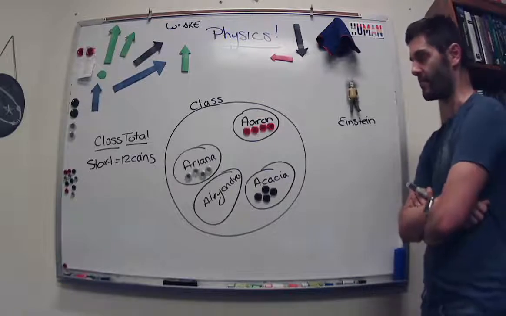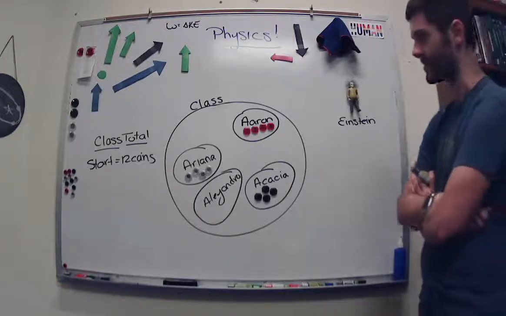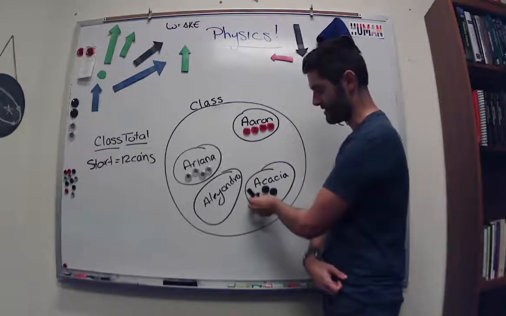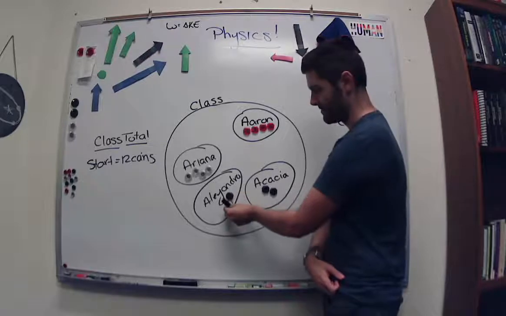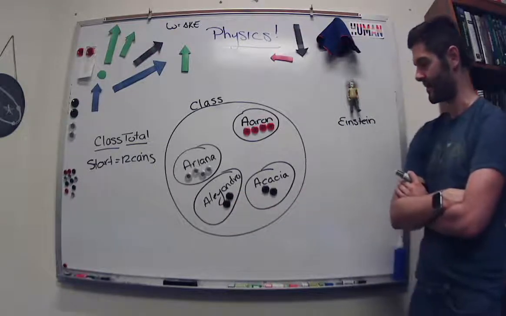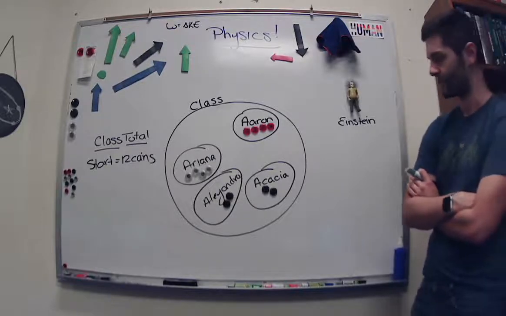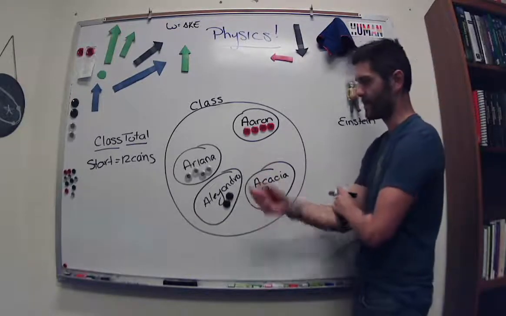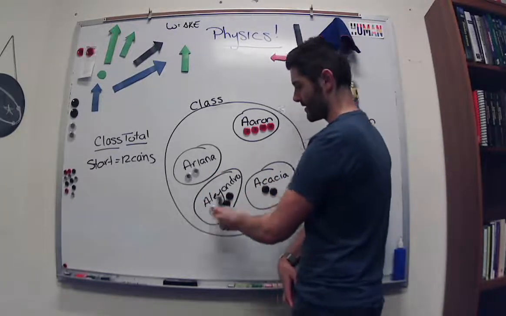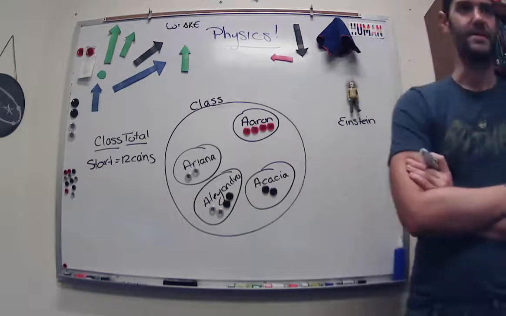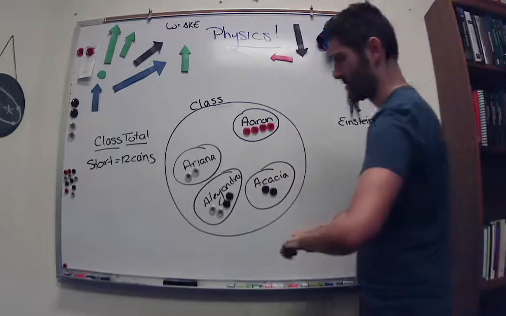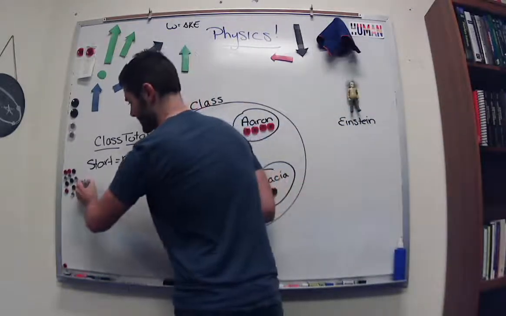Maybe we're working on a problem set, and it turns out that Alejandro is really good at the problem sets. So Acacia says, hey, Alejandro, how about you do my problem set too? And he says, okay, for 2 coins, I will. And so then he does that service for Acacia. Now he gets 2 of her coins. Ariana gets word of this and says, oh, great idea. I'll give you also 2 coins as well. And so after a while now, this is the state of the currency in the class. Maybe now this is, let's say this is 10 minutes in.